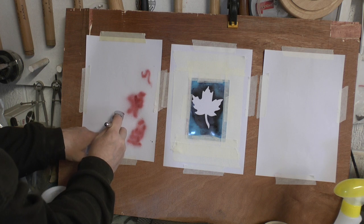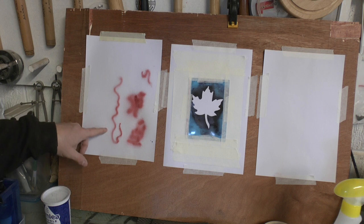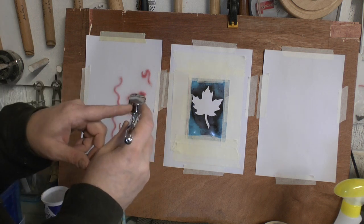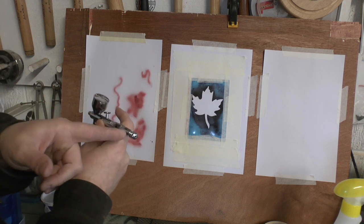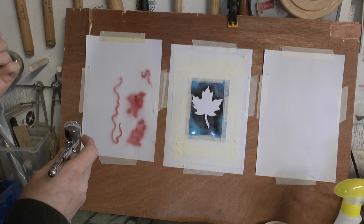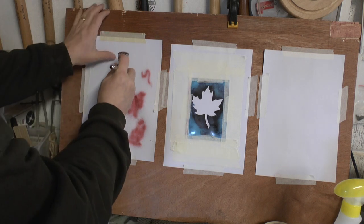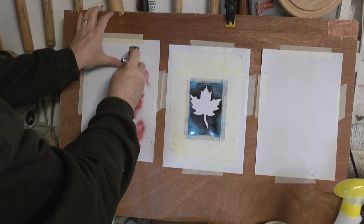There you go — that's a nice gentle fog. If we screw this in a bit more, we've done a much more controlled fine line. The more you screw it in, the less the trigger is pulled back. This is great for newbies — you need this adjustability. If you're new to airbrushing and just gunning it, you're going to get paint everywhere and get frustrated. I'd recommend only letting the trigger come back as far as you're comfortable with.